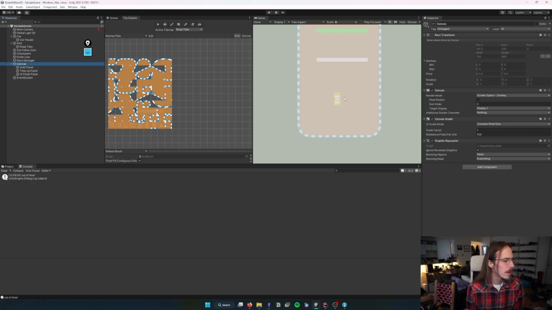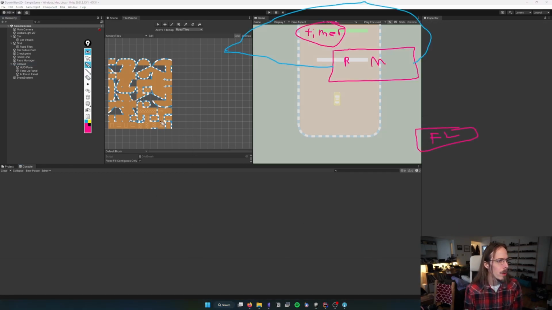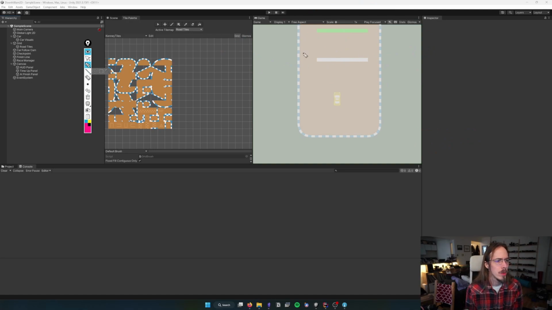So on the canvas itself, we are going to add the UI manager. And the UI manager is going to be responsible for enabling and disabling all of the different panels. And it's going to talk to the race manager.